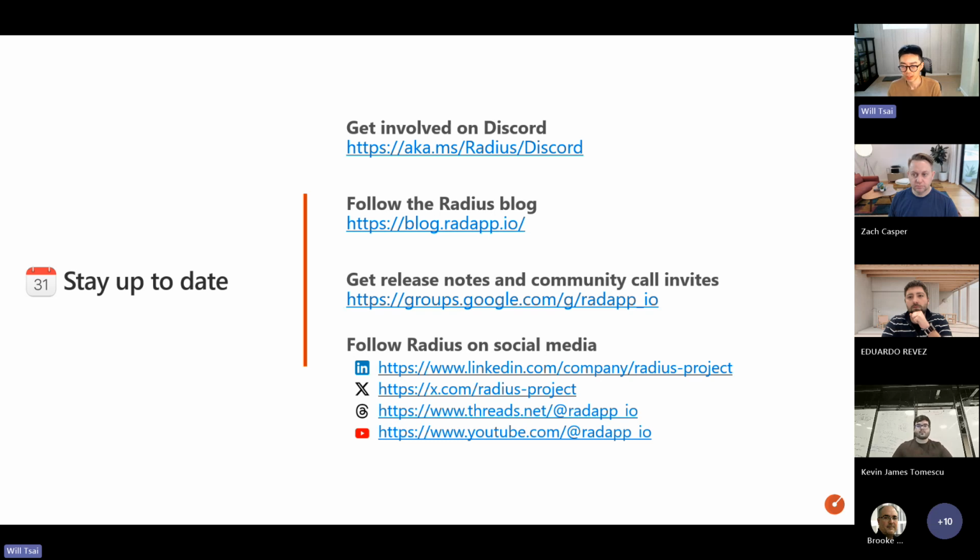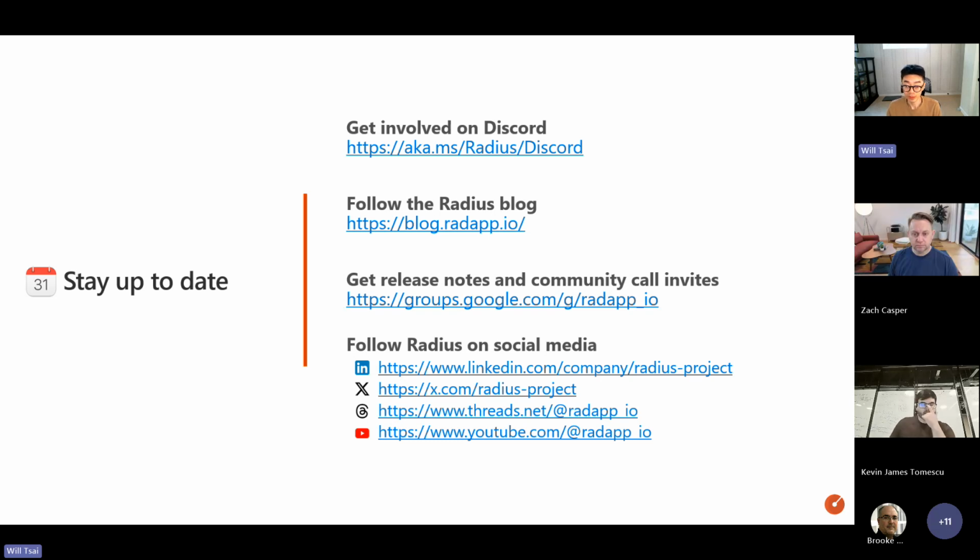So Radius provides a way for you to front all your infrastructure with a set of APIs, to build your application so that you don't have to make all those infrastructure decisions and learn all the infrastructure stuff upfront as a developer. All that can be done separately. And it's this separation of concerns that's really one of the value props of Radius.